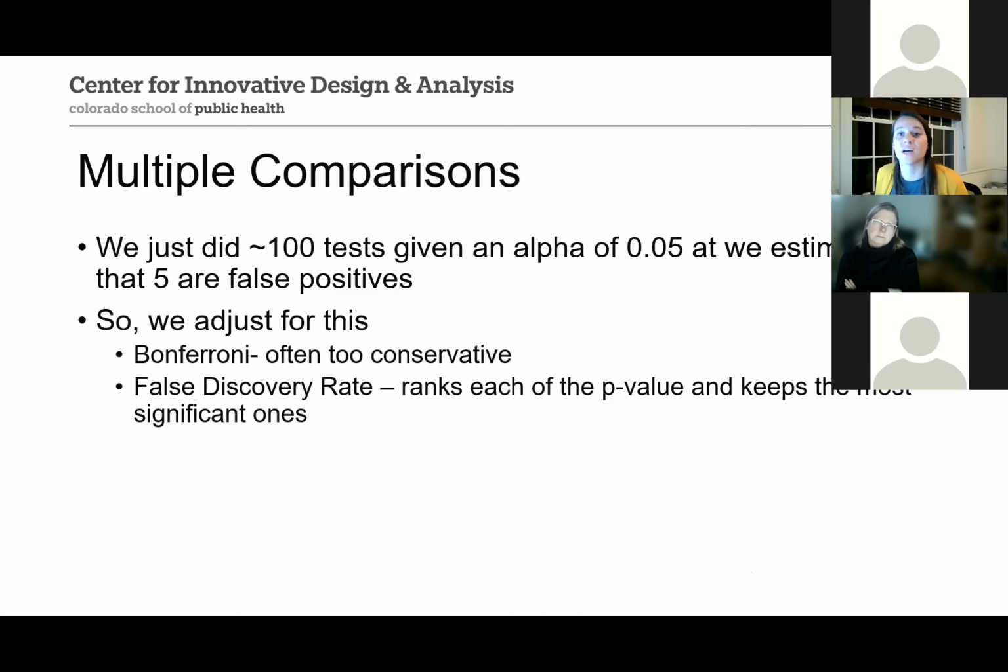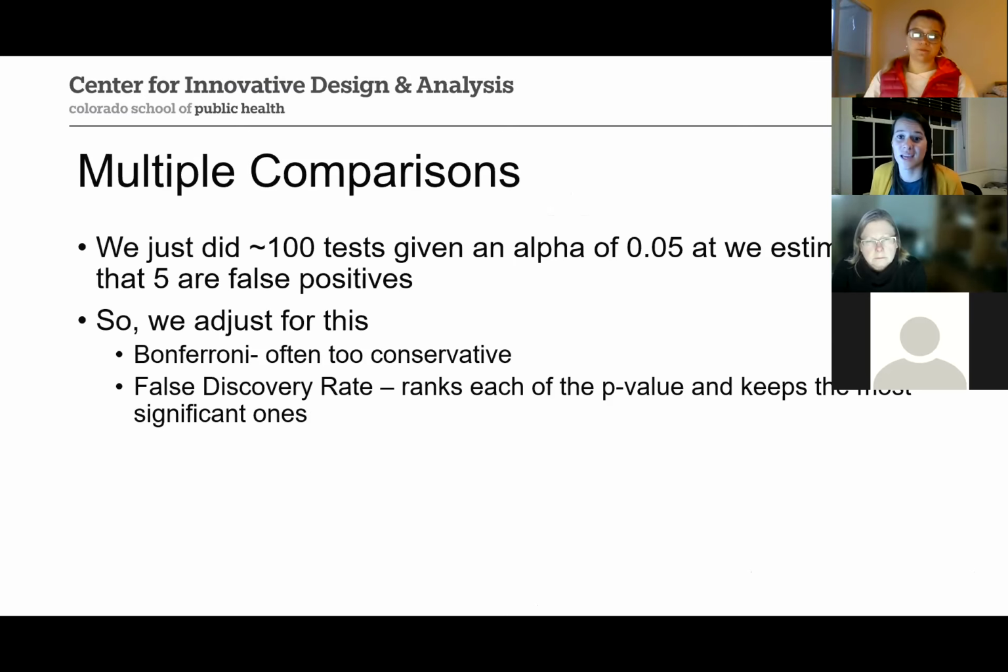So now we've done all of our modeling, and now what we have to think about is, well, how many tests did we actually do? Because if we have 1,000 taxa, and we're testing all of them, we can't just say, that's great, we're going to move on. Because we know that if we have an alpha 0.05, we have at least 5 false positives in a sample size of 100. That's kind of the whole game here. So we're going to adjust for this. I listed Bonferroni because it's kind of everyone's favorite and the one that they know. But for microbiome data, it's pretty conservative because it takes alpha and it divides it by the total number of tests done. So if you're doing 1,000 tests, it's going to be really hard to find anything.